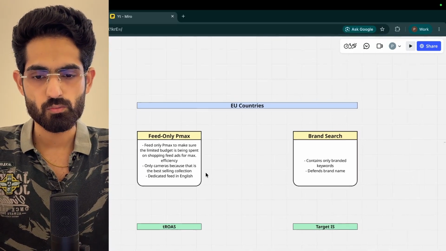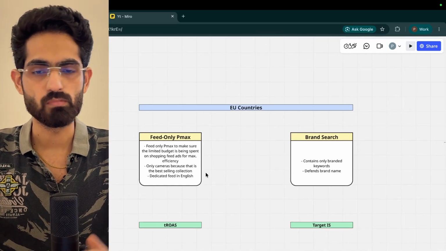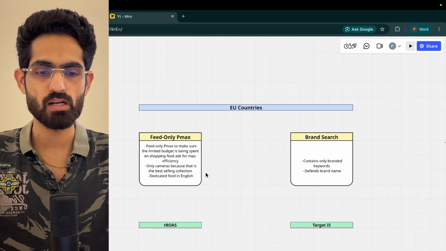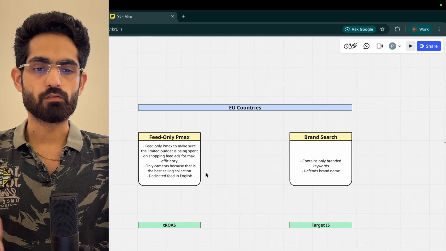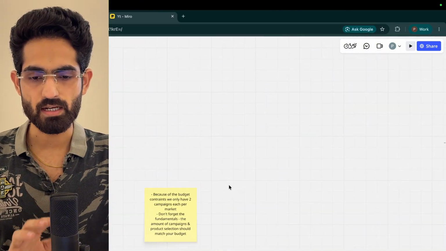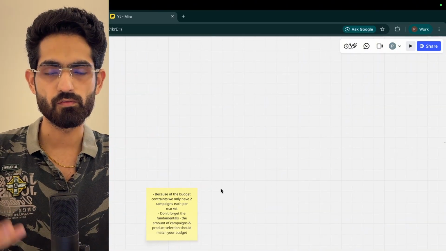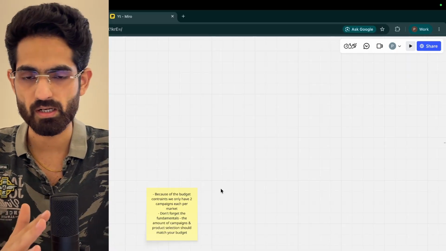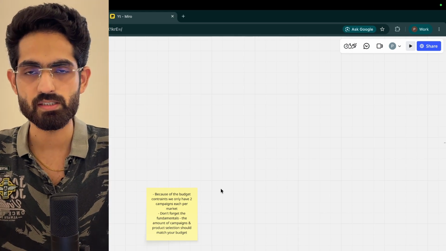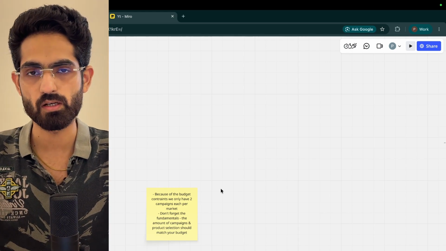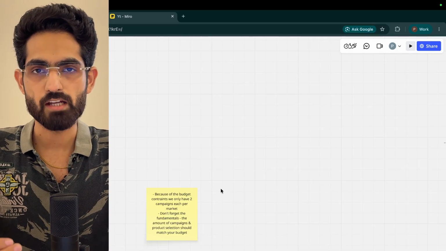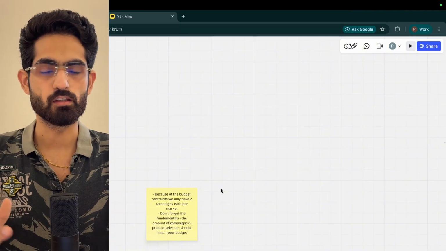So the campaign structure is pretty similar. We have a feed only PMAX campaign, again, for the exact same reasons. We want to focus on the shopping feed, and it is only running on cameras with a target ROAS bidding strategy. Then for brand search, that is again on target impression share. So the main conclusion from these two campaigns is that you should not forget the fundamentals of Google, right? Because we have only two campaigns each in both of these markets, EU and Germany, because we have limited budget, so we don't have that many campaigns. We are focusing that budget on certain campaigns that we really want to spend on, certain placements that we know will provide us the best return. So you should always match your budget with the amount of campaigns and the product selection.